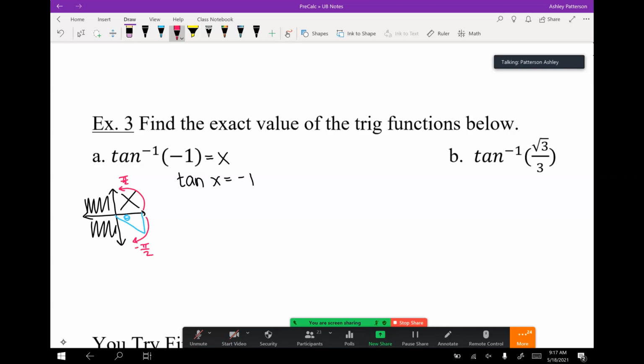Okay, I'll give you a hint. It's 30, 45, or 60. Aha, 45. Good guess. Yes, it is 45 degrees. And remember, this is the weird restriction, just like sine, where we either rotate up in the positive direction or we're going to rotate down in the negative direction. So we don't want to say that it's 315 degrees. That doesn't fit in the restriction. We don't want to say positive 45. Our answer should be negative pi over 4, or you can say negative 45 degrees.